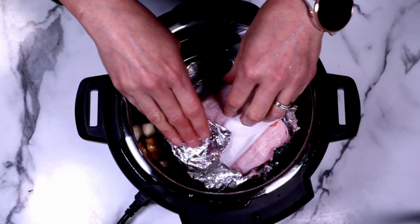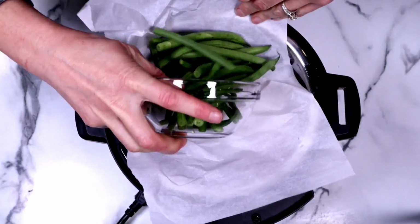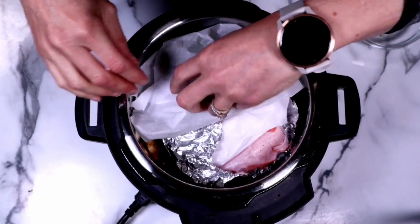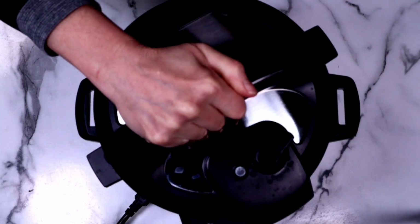Now again, this is the mini, so this barely fits. You could just use one piece of salmon, but I'm not sure exactly what I was trying to do. Then I'm trying to make a packet for the green beans, and I'm doing a very poor job. If you have aluminum foil, of course, it would work better.